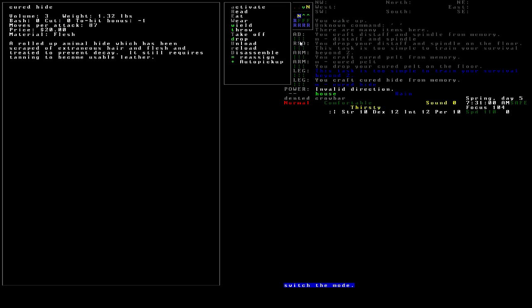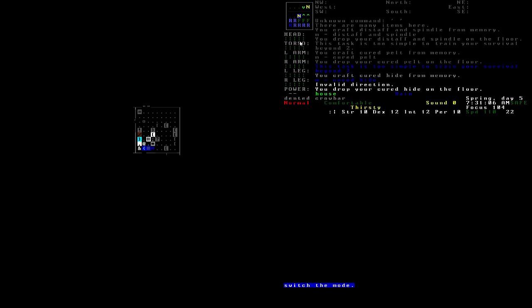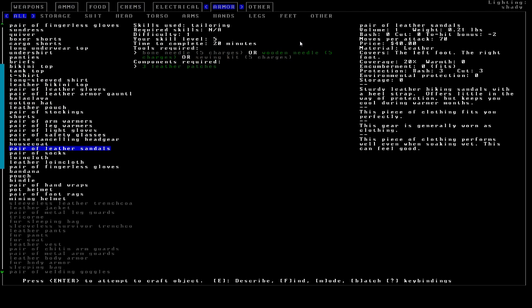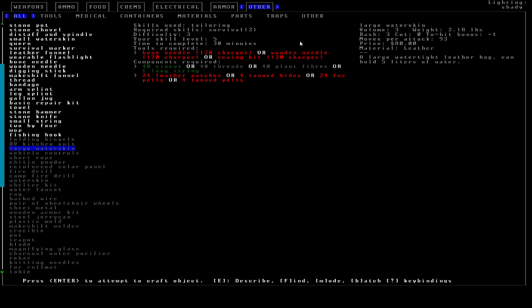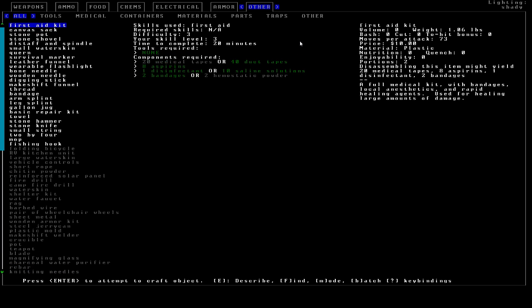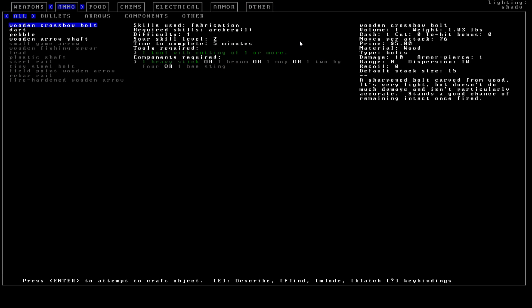Cured hide. Oh, now it's turning into leather, I think. Oh, well, doesn't matter too much. Lots of things. So the next long-term goals, I think, are setting up metal crafting, which takes so much work to get done. And, of course, getting a vehicle going.